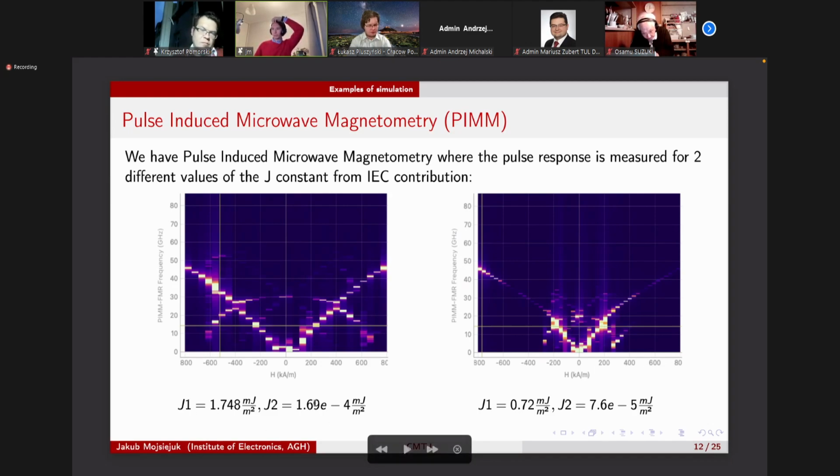coupling. Sorry, this should be just 1.6 minus 4. This is 0.16 megajoules per meter squared. So this is actually exactly what we can observe in the experiment. We can see and confirm that this macro spin model is enough to observe the quantitative and qualitative effects of the interlayer exchange coupling getting larger and smaller, and thus influencing this inverted U-shaped secondary branch.